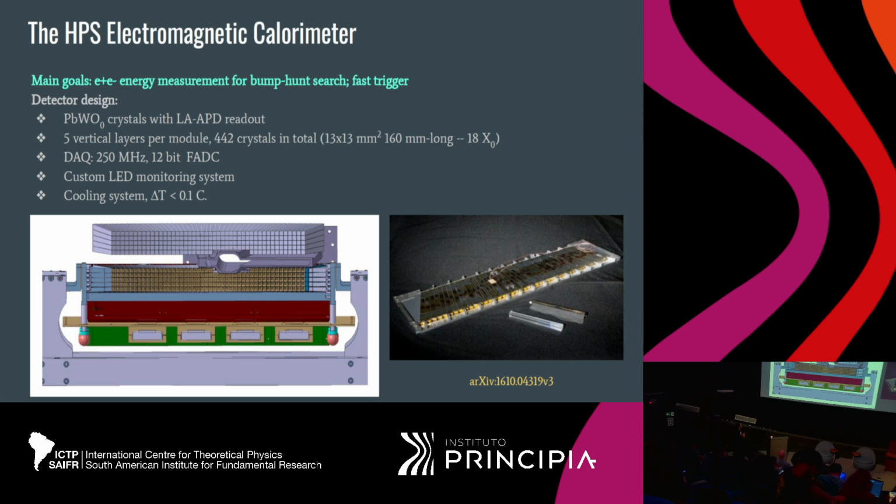Also, there is a cooling system because all the electronics and the acquisition, the light detection and amplification, have a dependency on temperature. So there is a cooling system that allows the calorimeter to be thermostated at about 0.1 degrees Celsius. You have a picture of one of the layers where you have one crystal. You can see here it's transparent. It is how it should be as it is new, like glass basically.